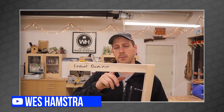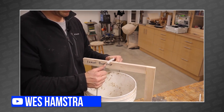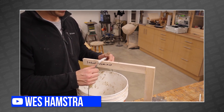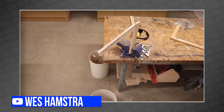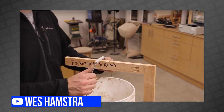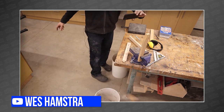There are a lot of differences between a Domino mortise and tenon joint and pocket hole screws. Mortise and tenons are going to be hidden, and while pocket holes can be hidden, it's kind of a pain. A good Domino joint can also be used to perfectly align two pieces. But Wes was more curious about the strength of each joint, so he put the two options through a stress test — which was insanely stressful to watch. Head over to Wes Hamstra on YouTube to find out.